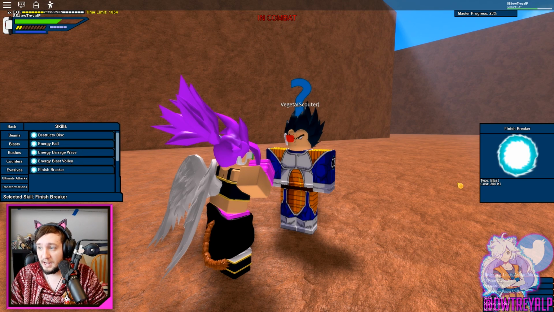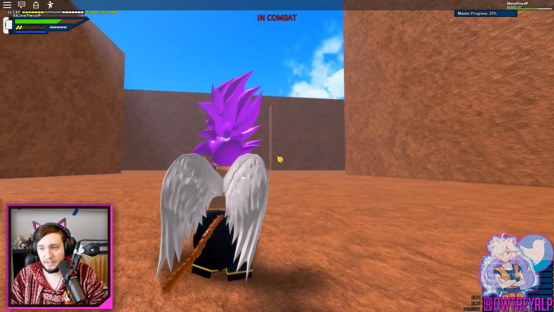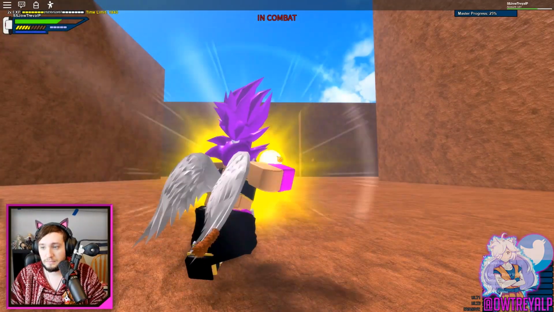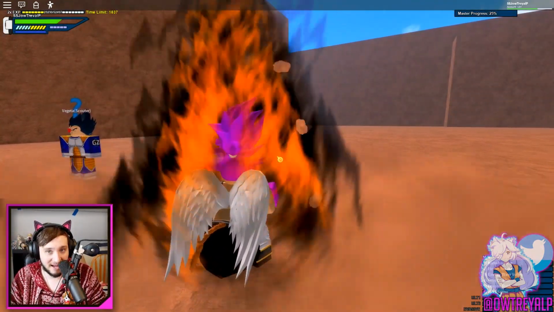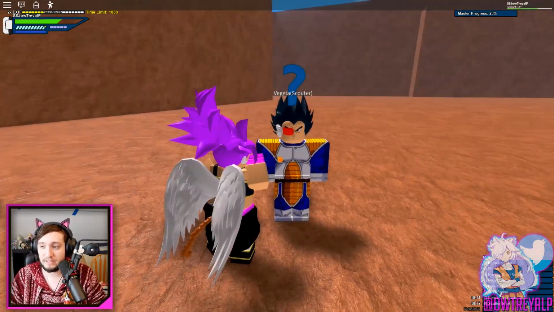Finish Breaker is a 200 ki attack. So let's get rid of the Destructo Disc because I honestly wasn't really using that. What is this? Can I not use it? Okay, maybe I don't have enough ki right now. Let's see. Okay, so it's a little tiny ki blast, just like the Energy Barrage. So we have two of them now that do that kind of move. I don't know if that's a good thing or bad thing to have two of those types of moves. But that's okay.